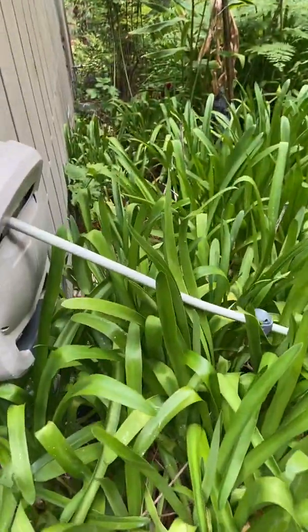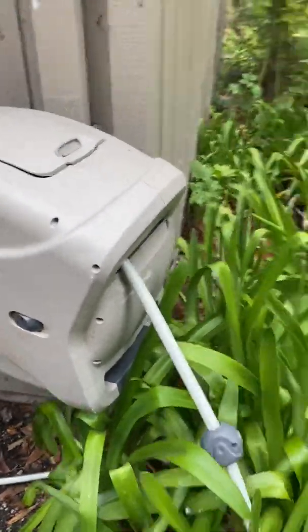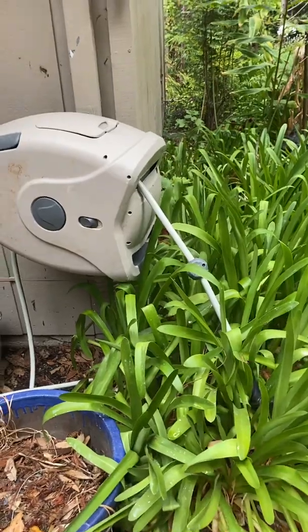Now, seriously, can it get any easier than that? And now your hose is all organized. It's not a trip hazard, and it's not cooking out in the sun, deteriorating, or getting ran over by the car or the lawnmower.